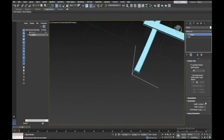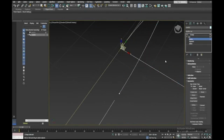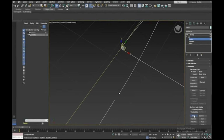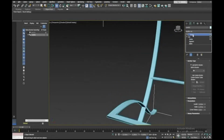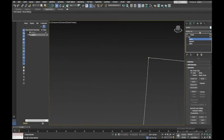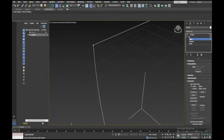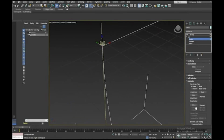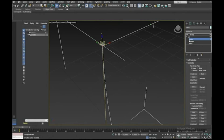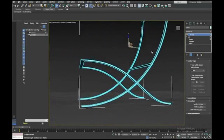There are a few places like this corner here where it looks funny, and that's because the points are not welded there. So let's just take our vertex sub-object and drag over those 2 points and choose weld. Okay. That sorts that one out, and we've got another one up here as well. So same thing again, drag over those points and weld. Oh, that didn't seem to do anything. Let's just check again. Ah, that's better. All right, so that's actually pretty close to what I want.